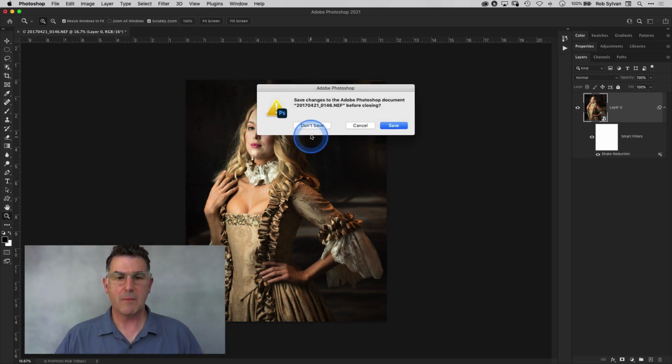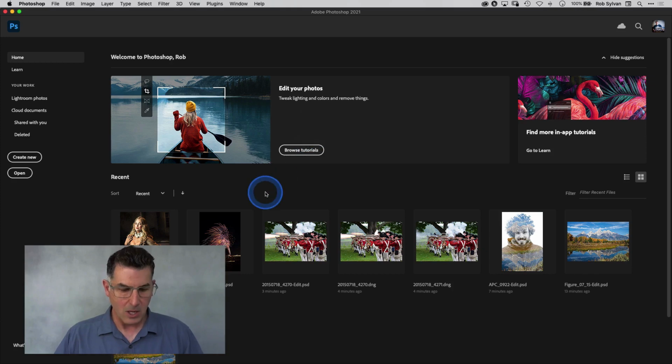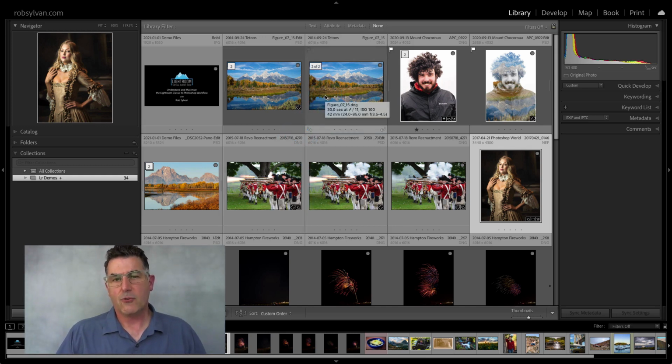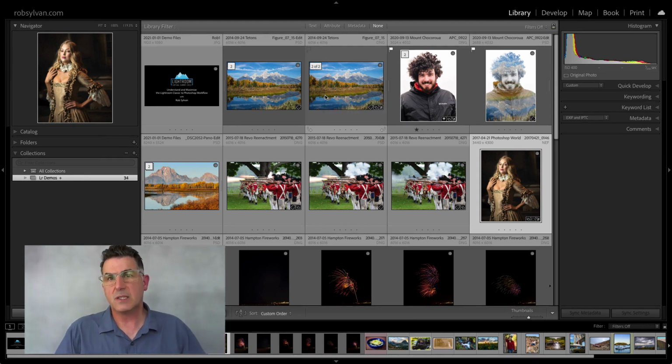So I'm going to save this out. I'm not going to save that version, but that's just an example of when you might come into Photoshop to do something that Lightroom Classic doesn't have the capability of doing, right? What if every time you go into Photoshop, say for editing, maybe you have certain steps that you take all the time, and maybe you can build that into a single kind of one-step workflow.